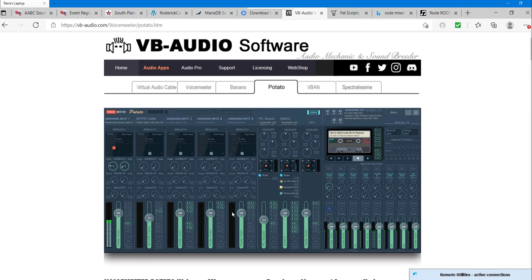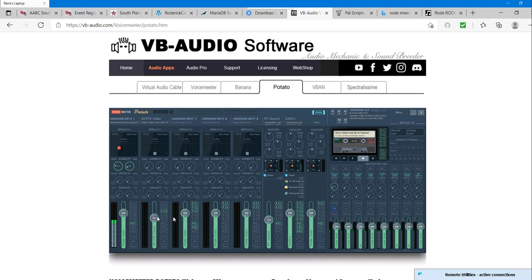I only use Voicemeeter Banana to monitor my station. So in my case, the first station comes in on this channel. The second one comes in on this channel, the third station on this one, and the fourth station is on this one. And then I come in from my mixer on this. So I can talk on any of the four stations.